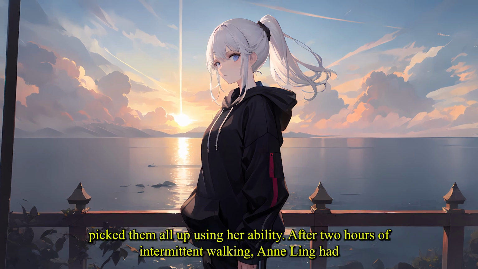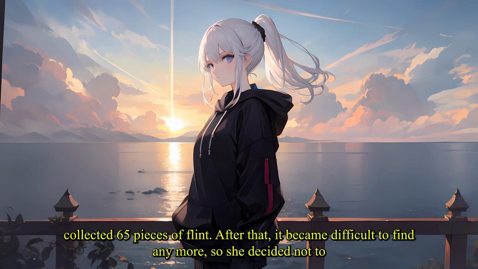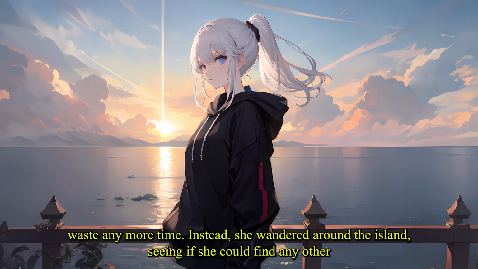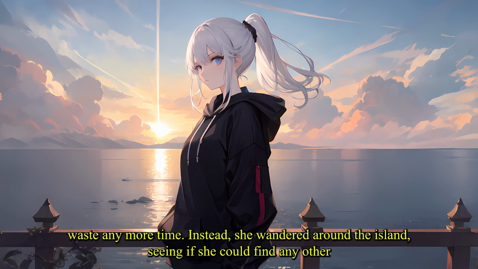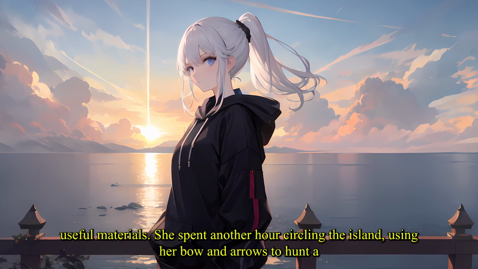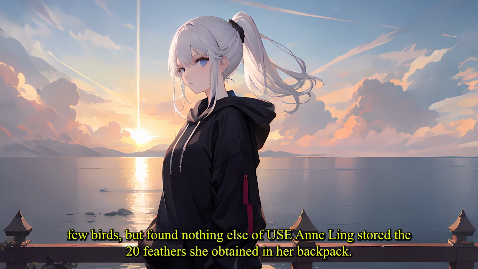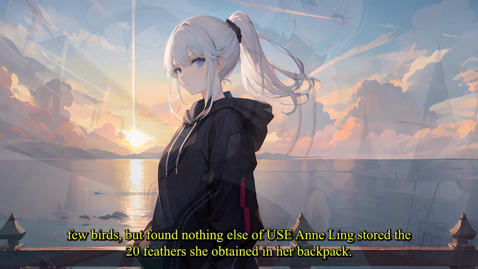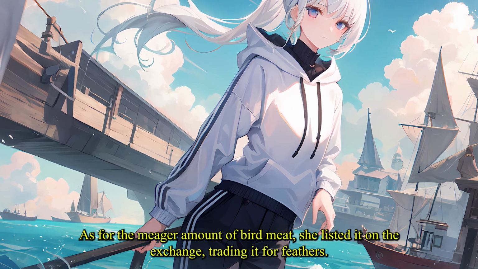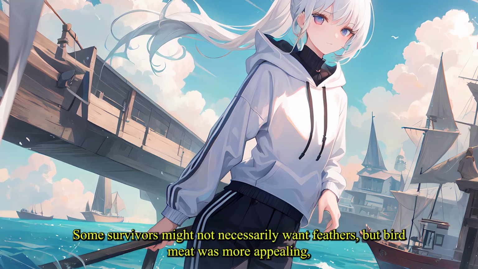After 2 hours of intermittent walking, And Ling had collected 65 pieces of flint. After that, it became difficult to find any more, so she decided not to waste any more time. Instead, she wandered around the island, seeing if she could find any other useful materials. She spent another hour circling the island, using her bow and arrows to hunt a few birds, but found nothing else of use. Ling stored the 20 feathers she obtained in her backpack. As for the meager amount of bird meat, she listed it on the exchange, trading it for feathers. Some survivors might not necessarily want feathers, but bird meat was more appealing.